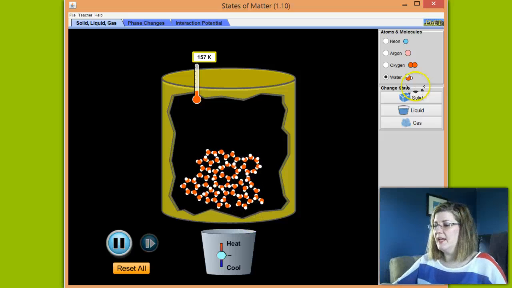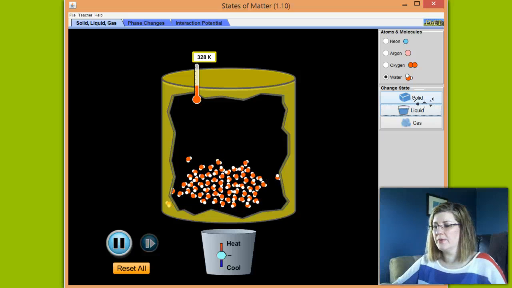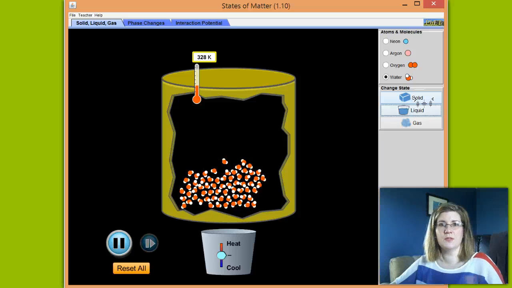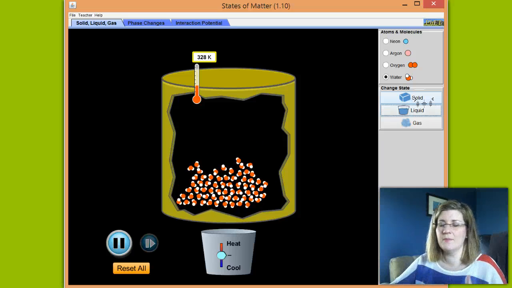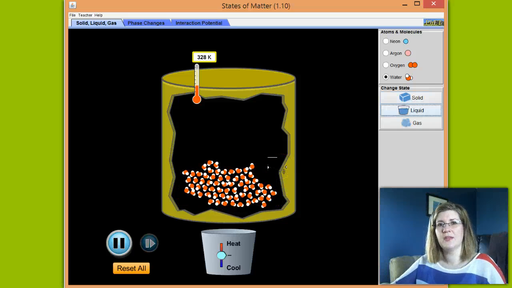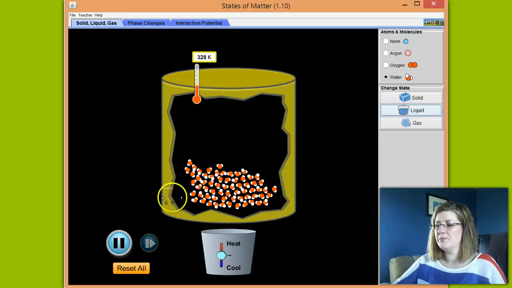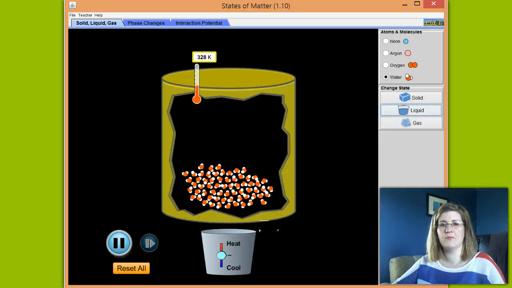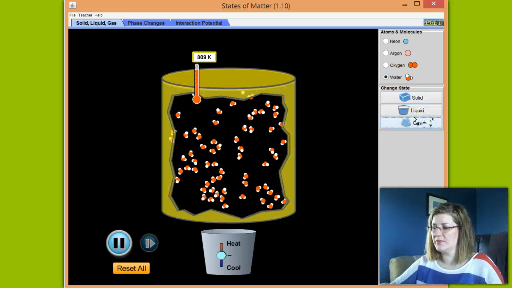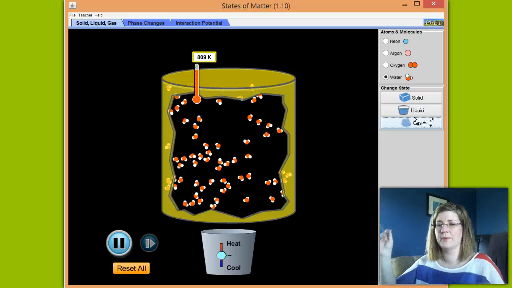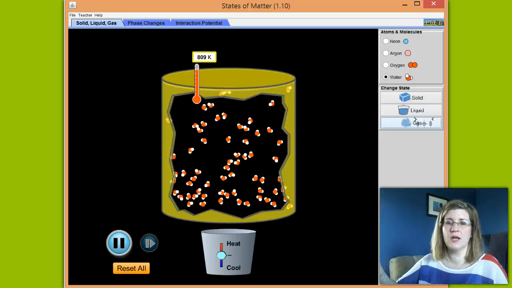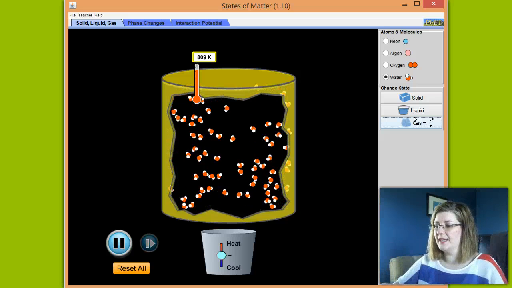When we look, however, at the liquid sample, you can see that those molecules are probably moving with the same speed, the same trembling kind of motion, vibration, and they're attracted to one another, but every once in a while they escape. They get far enough to, as you can see, better take the shape of the container, kind of mold to what they're in. And then finally, when you see a gas, you see this, where you have just molecules bebopping all over the place. They seem to not have a whole lot of attraction for one another because when they do attract, they hit and then they bounce again.